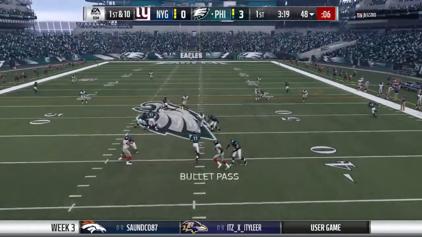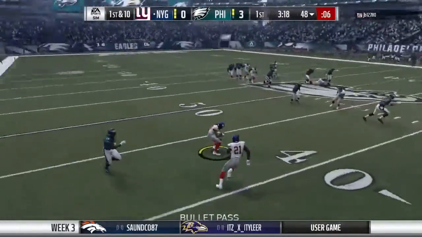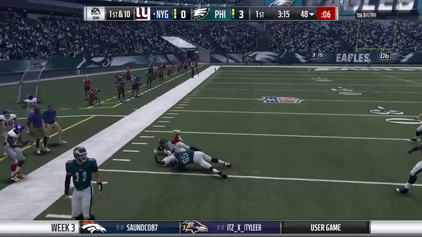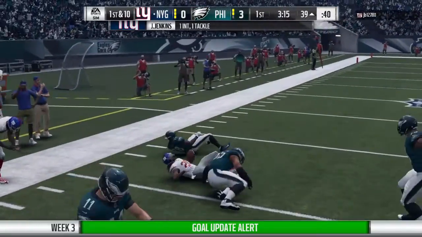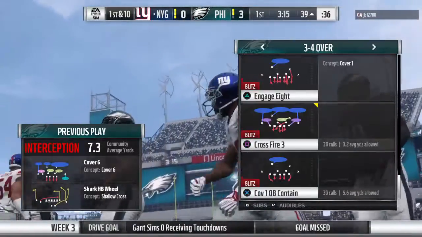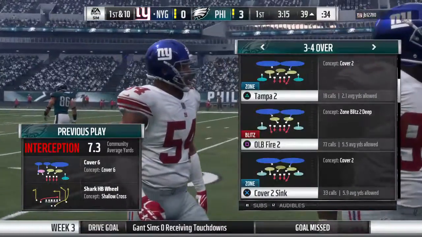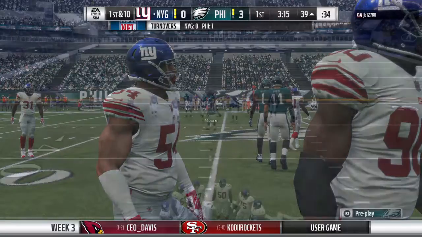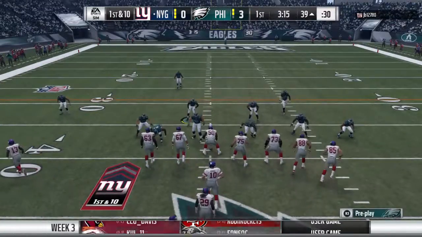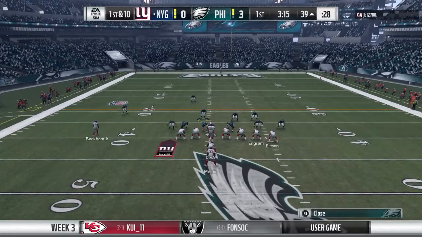Shotgun now for Wentz. And he fires one that's intercepted. Picked off by Janoris Jenkins, and the return stops at the 39-yard line. Well, that's a drive killer right there. Not a really confident throw either. This one was kind of up for grabs, and it's going to come down in the hands of the wrong team. Really nice starting field position here for the offensive unit.